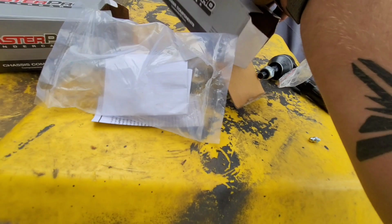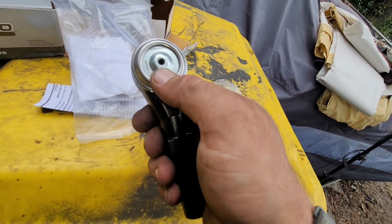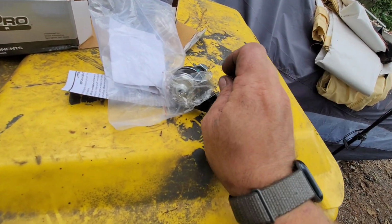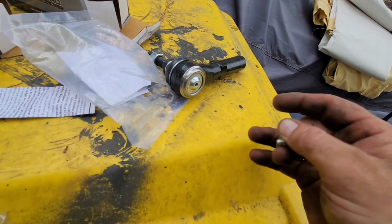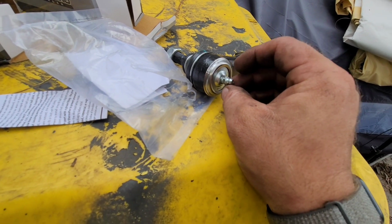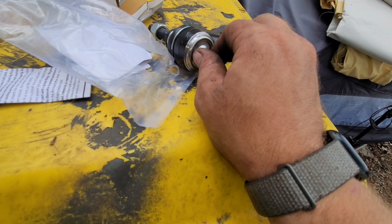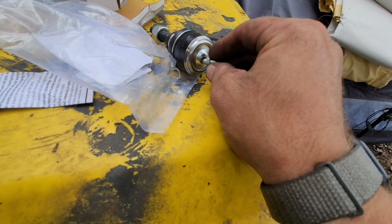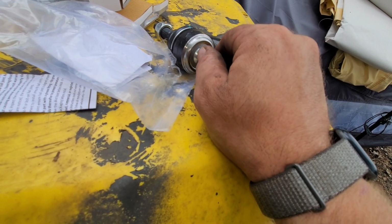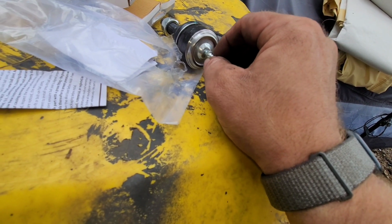So when you open up the box, you're gonna pull this out, and you're gonna notice it's missing the fitting. It's in there. It's just in a little Ziploc. So you have to install that. Do not just throw this on the car. You'll get grease, dirt, and it'll be worn out within, I would say, probably a year. You'll notice it'll just be going bad. Put this on there, you'll easily get 5-10 years out of it. Unless you drive the hell out of your car.